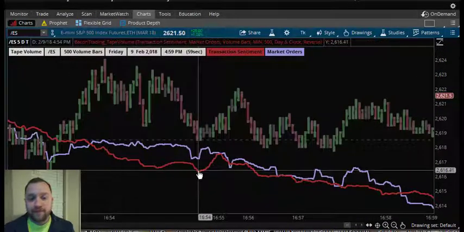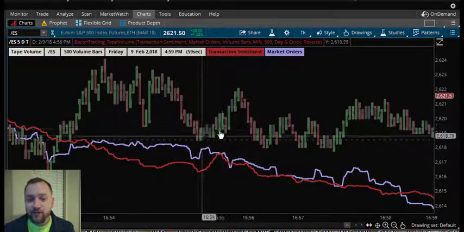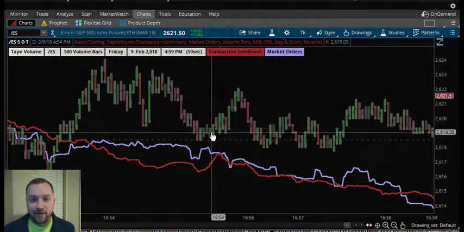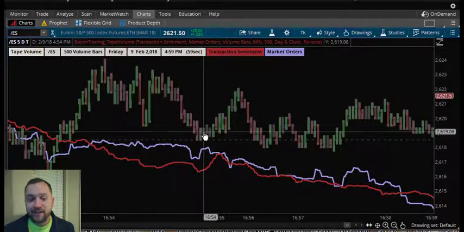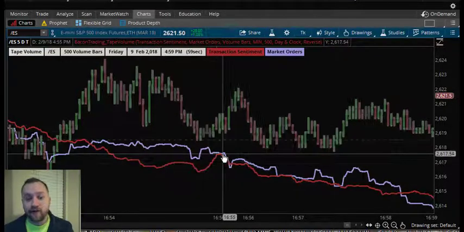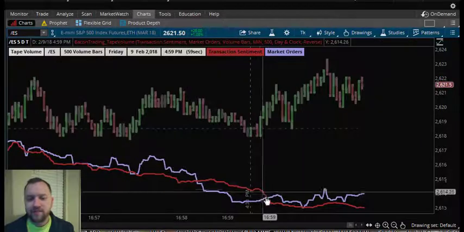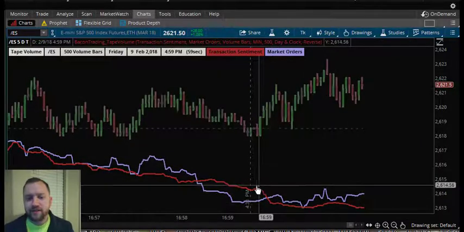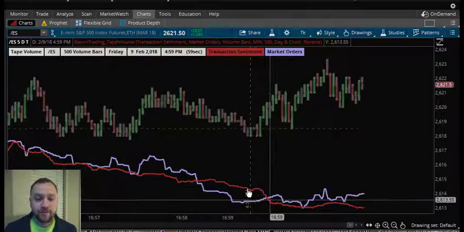And you see how this rises here? You can't see it because the ticks are inside the bars and they're small, but the exact same thing is happening. There is buying coming in and buyers keep getting better prices to buy at. So it's rising. And that's what you're seeing when you see transaction sentiment go up or down. It's the supportiveness of the market, the actual price, to trading in a direction.